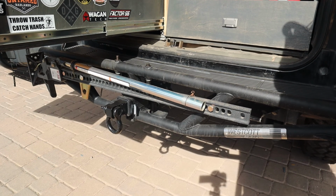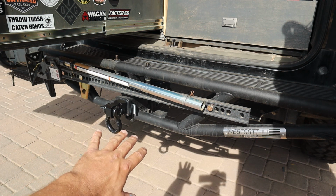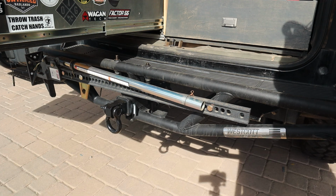Hey guys, so yeah, I just wanted to clarify what I meant by secured. I just mean that someone isn't going to steal it. I mean, obviously if somebody wants something bad enough, they can steal it, but I'm 100% confident that this system is never going to fall off or get loose or, you know, for whatever reason fall off.